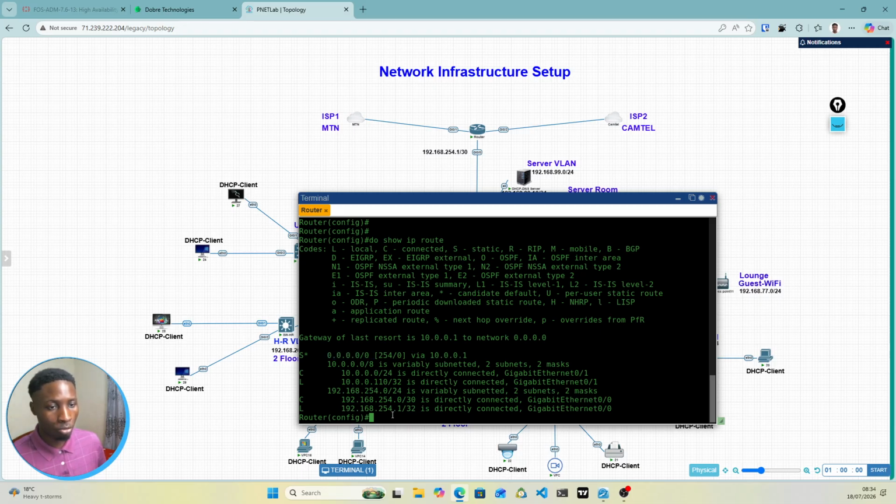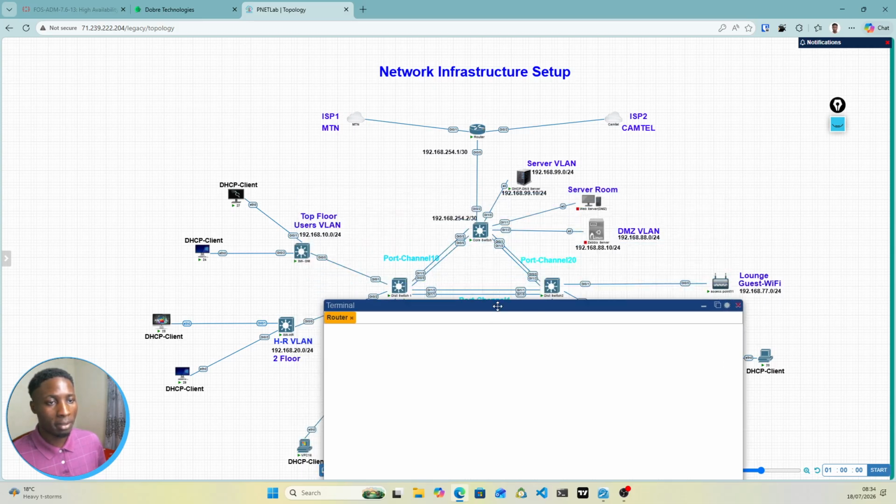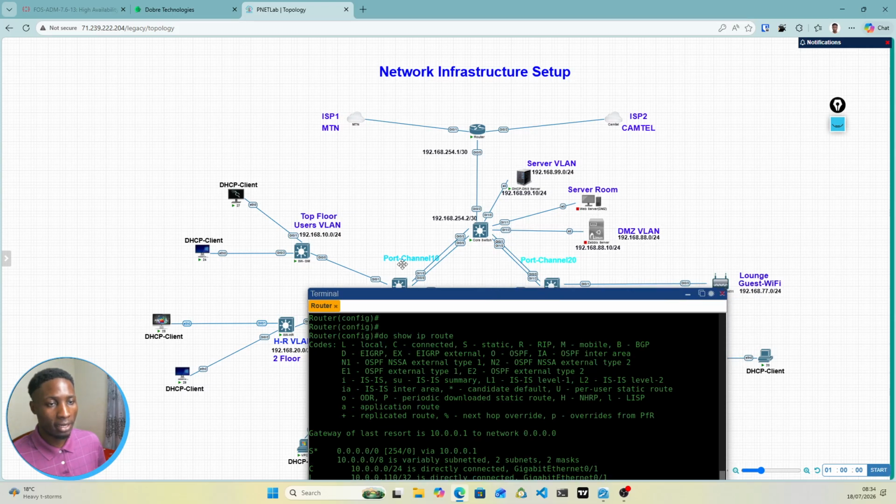So that's good, but we need equally to tell this router that in case it receives packets that are going to our internal networks, you should forward it to our core switch. If not, packets from our internal networks are going to be dropped.